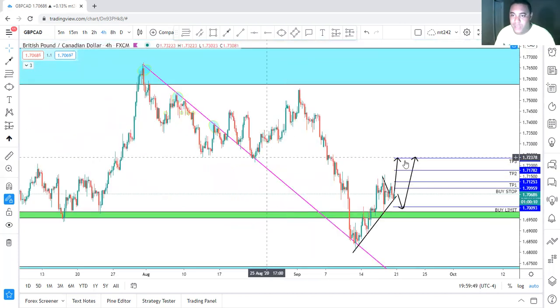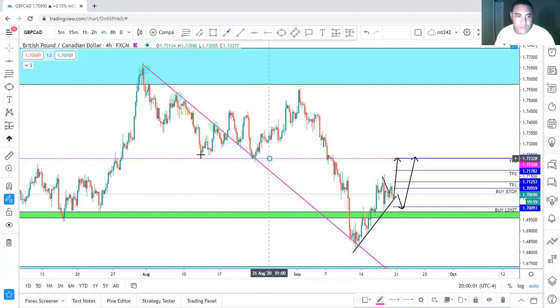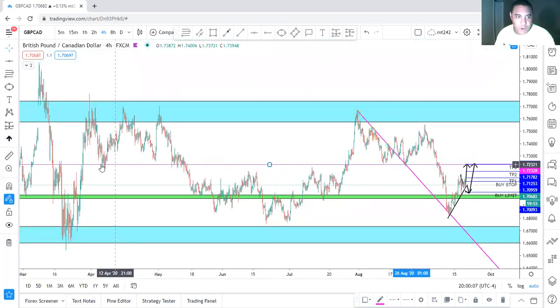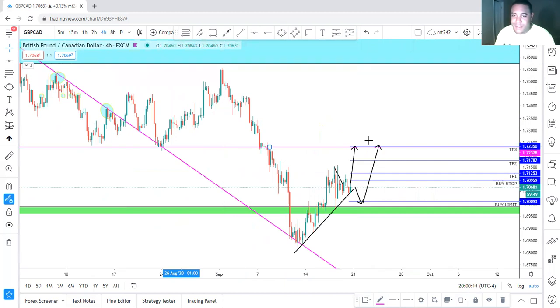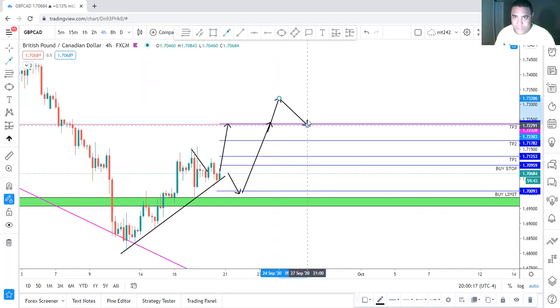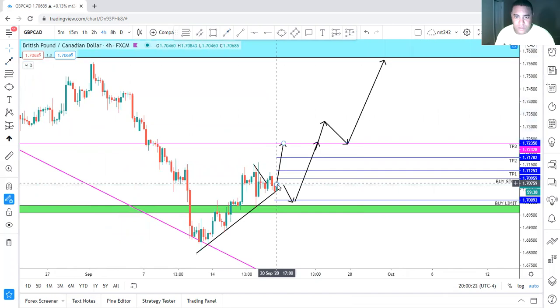And our last target, TP3, is at this support level here. And just put a line on it. You guys can see it's a pretty strong area. We got support, resistance, more support, more resistance. So that would be my target for now. And then when price gets in this area, then we'll reassess. But definitely we'll be just waiting on a break and a retest to finish buying it up to the rest of the zone. But for now, we want to see how this candle closes and then set our buy stop.